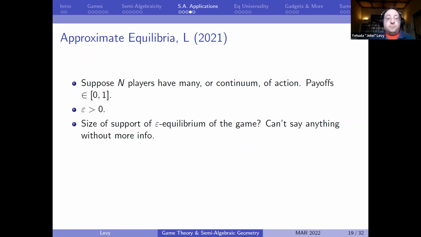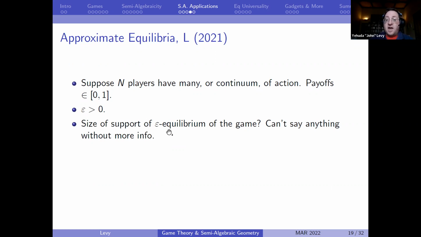So that's sort of what you have to do if you only have a discrete set of mixed strategies to look over, right? You can't expect to look over all mixed strategies with a computer program, say, so you need to look for epsilon equilibria. And what you want to know is how big the supports need to be.